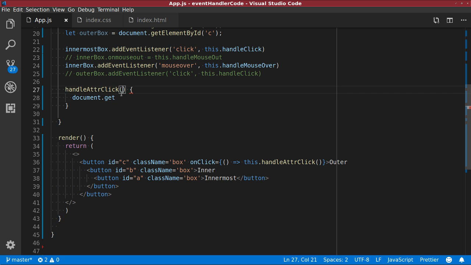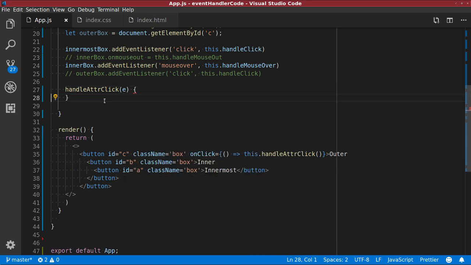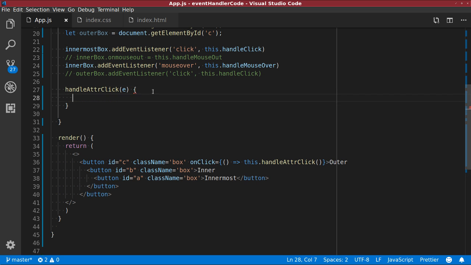Another style. How about if we passed in the actual event parameter itself? Could we use that? Right, that's a good question, because you are not passing it on the click event. So is E our ID? E stands for event. So automatically, when we have an event that is triggered, we get an event object passed to our handler, which is what this E stands for in this case. I can call it event if that helps. It doesn't actually matter what we call it, yeah? So let's say we get that event passed to it.